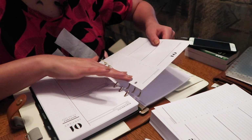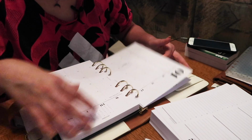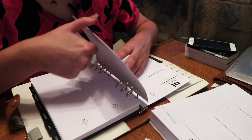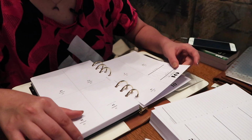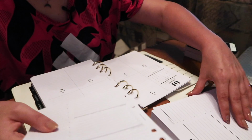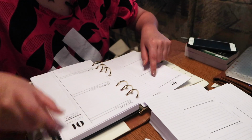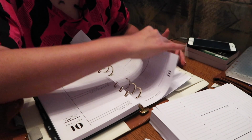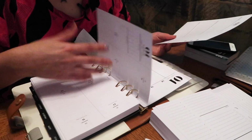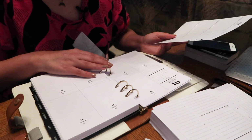All right. Please get in there. I don't want to ruin anything. I don't want to get angry. And I'm going to let the monthlies... Should I? I don't know if I'm going to like this that much if I did it this way. The monthlies here go through the 5th. No, the daily starts right here. That's not going to work because I want the month to come first, so you have it at a glance. Let's try it this way. Never mind, that kind of defeats the purpose. I might have to do an updated video.